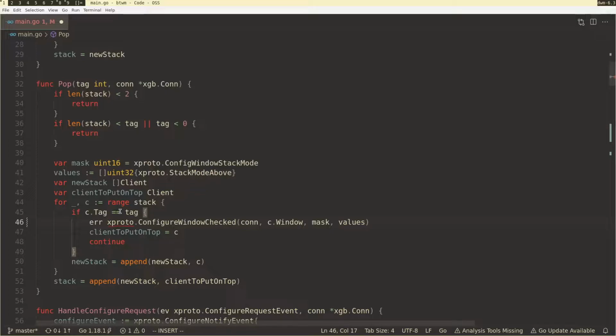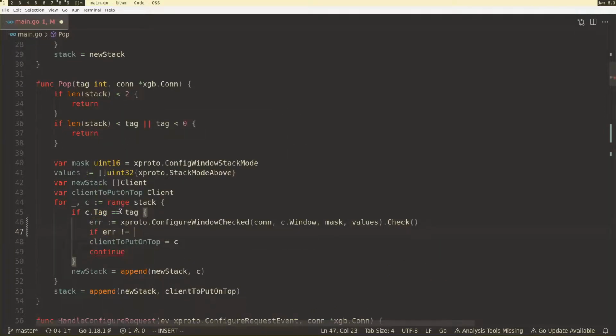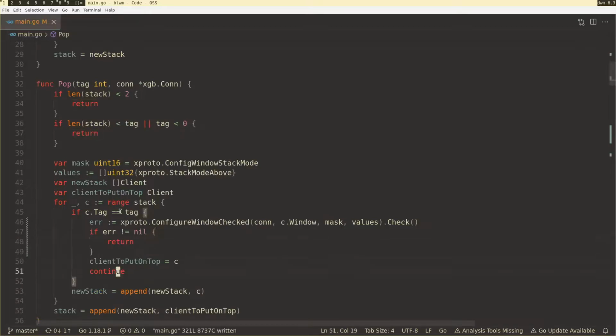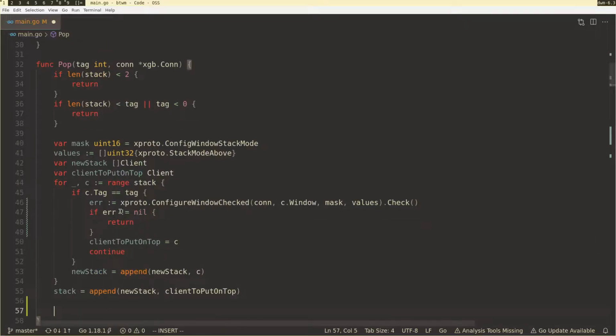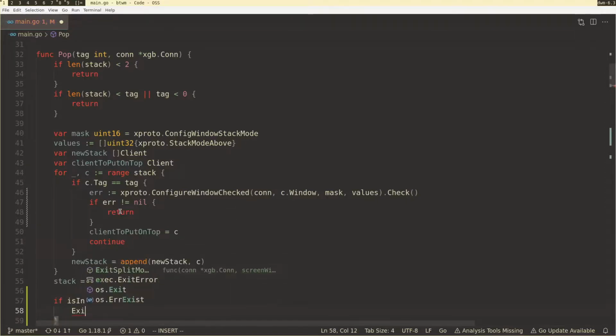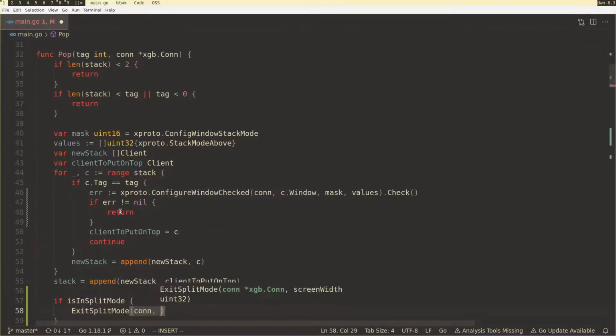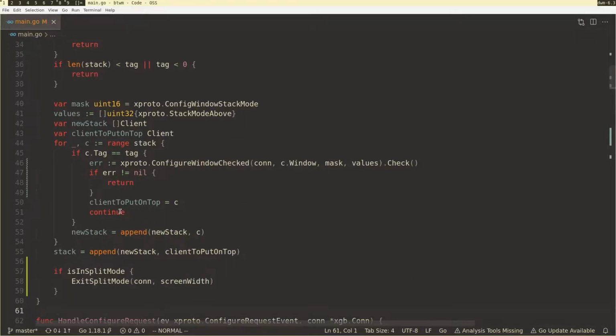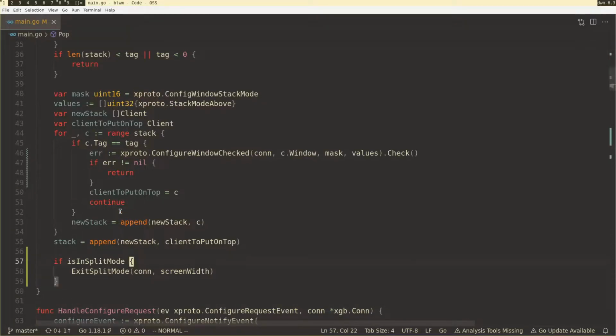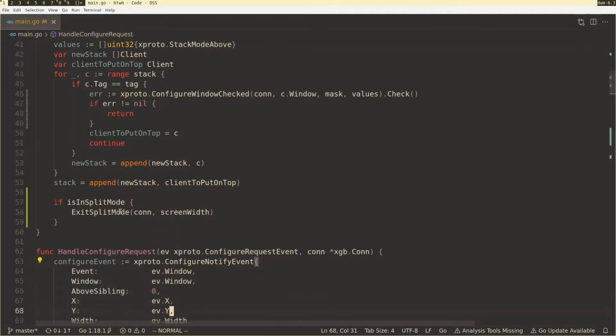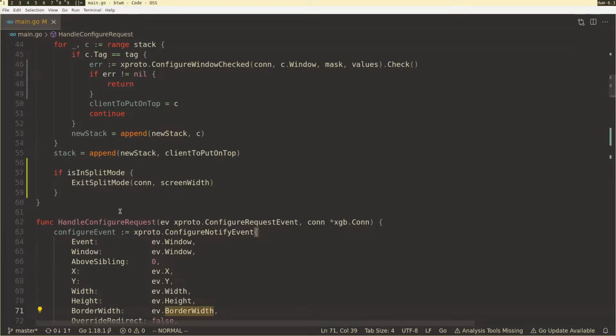Yeah, then we basically return and the structure doesn't change. So let's do that. It's one thing, and then in mode, exit split mode.